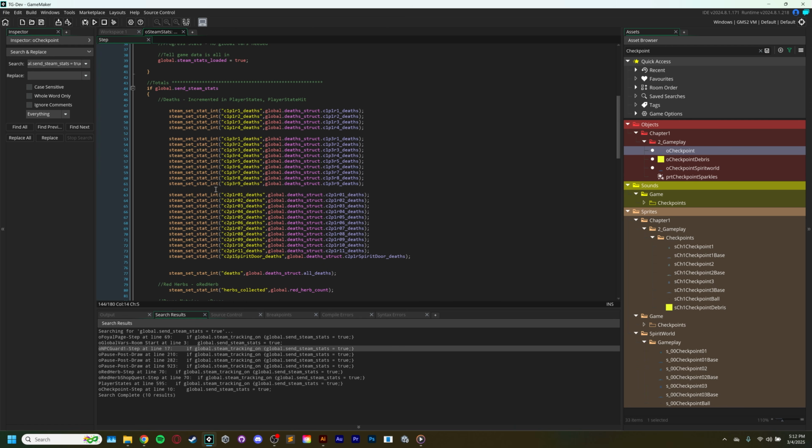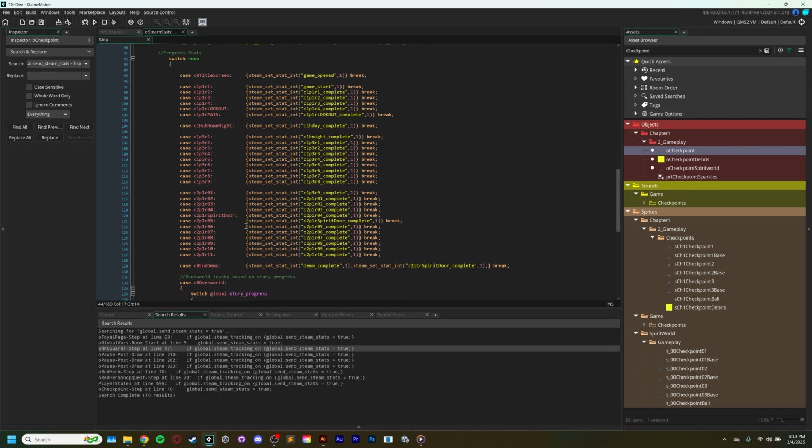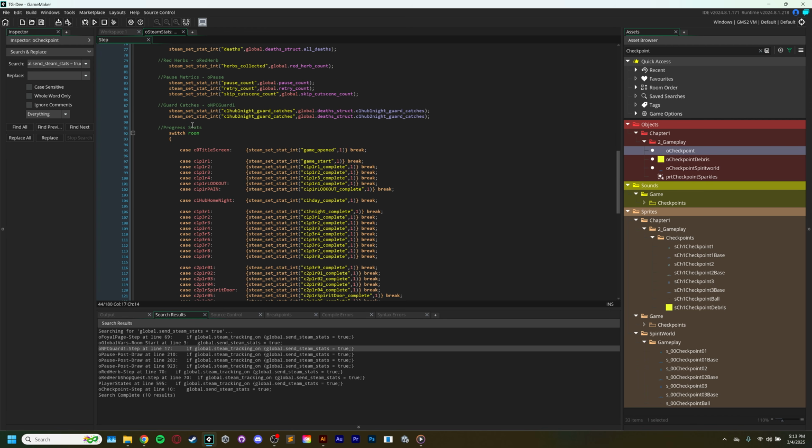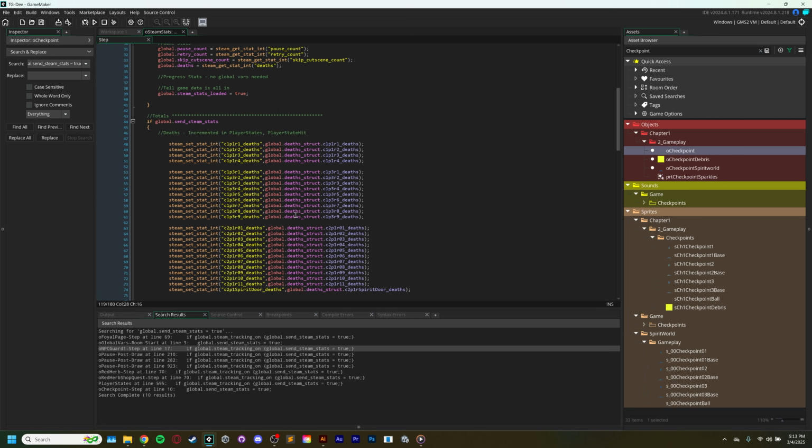Okay. Now what I'm doing in here, just to give you an example, I'm setting Steam stats. This is like all the deaths. So I have this variable being set to true in the player object. If the player ever dies in one of the stages, that will send all the deaths. Similarly, room progress is another one. If the room is currently any of these rooms, then Steam knows that they have completed the prior room, for example.